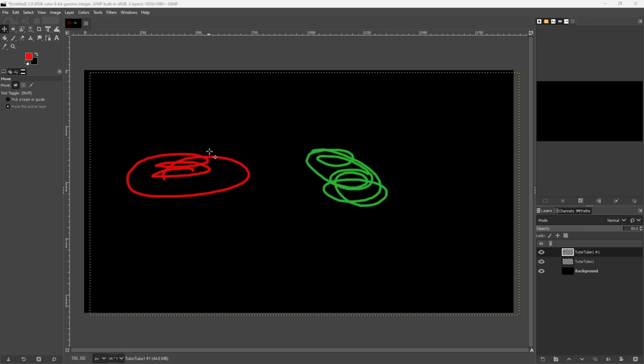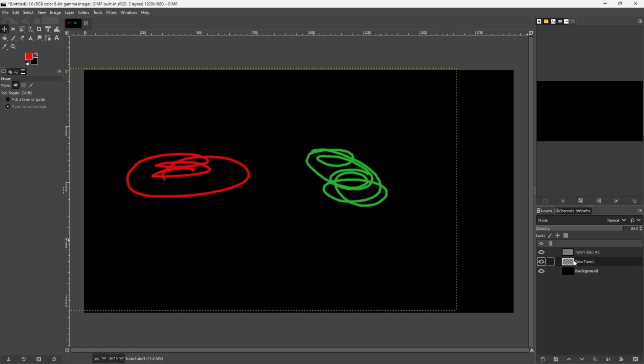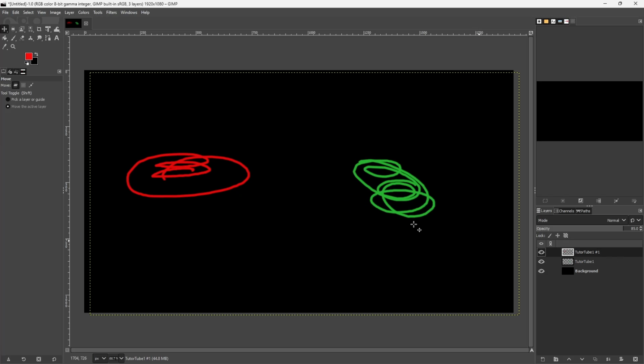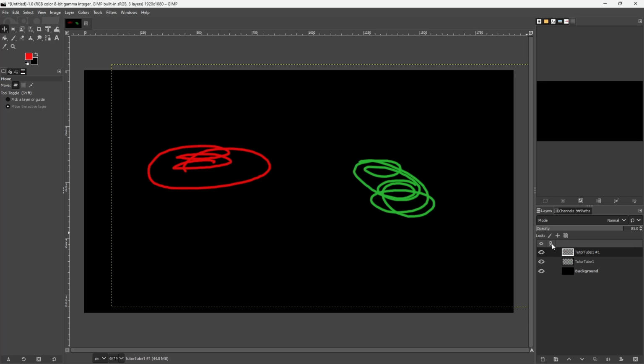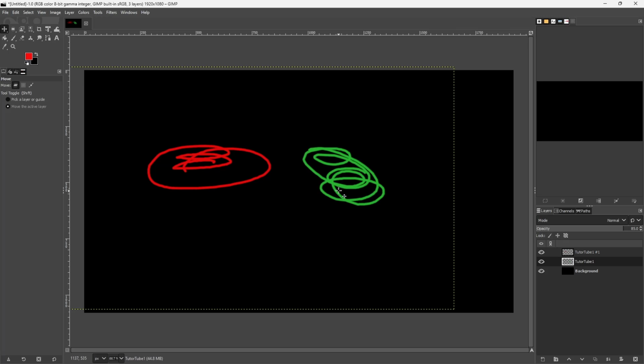So over here you can see that I got two layers right here, and now these layers are separate. So if I were to click and drag this and click and drag this, you can see that they are separate. But let's say what I want to do is make it seem as if they are merged together, but I still want the layers to be separate.